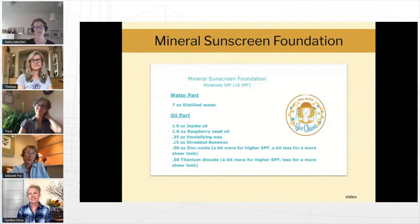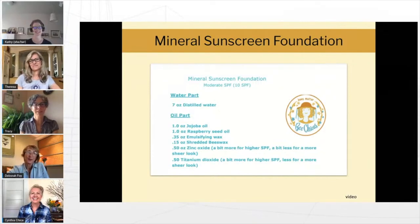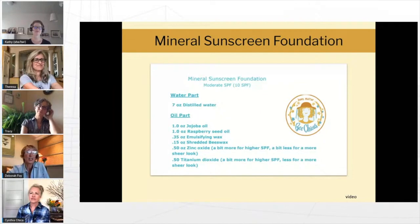Is it safe to use on kids? I think so — if it's safe enough to eat, it would be fine on kids, though zinc can be irritating to the skin but it's such a low concentration. They should not just sit and eat it though — that's not recommended. I think people need to test a small patch because especially with the raspberry seed oil, those are some unusual ingredients. It's probably smart to test a little patch even on adult skin.